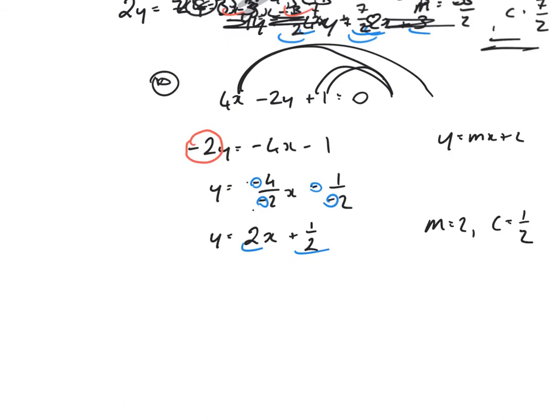So let's just go over that one again. So we want to rearrange so that it's y equals mx plus c. So it needs to start with y equals. Okay, back up to the original equation. It was 4x minus 2y plus 1 equals 0. Let's first of all get rid of that 4x onto the other side, and when I move it to the other side of the equal sign, it becomes minus 4x. Then move the plus 1 to the other side of the equal sign, it becomes minus 1. I've still got the minus 2 in front of y, so I need to now divide by that minus 2. Minus 4 divided by minus 2 is 2, and minus 1 divided by minus 2 is plus 1 over 2. The gradient is 2, the y-intercept is 1/2.